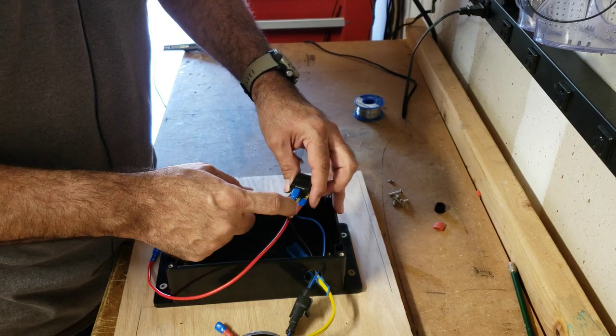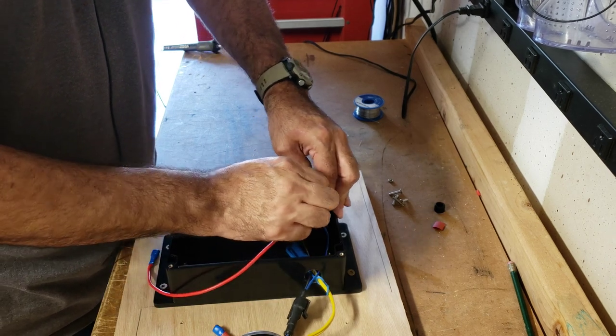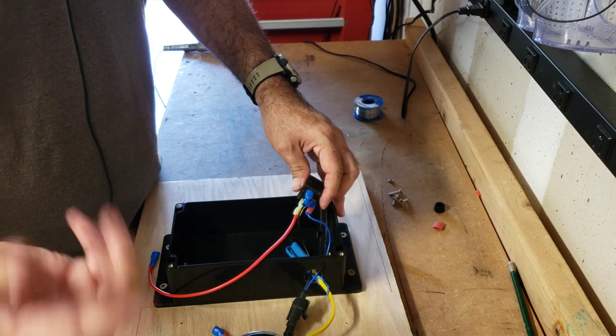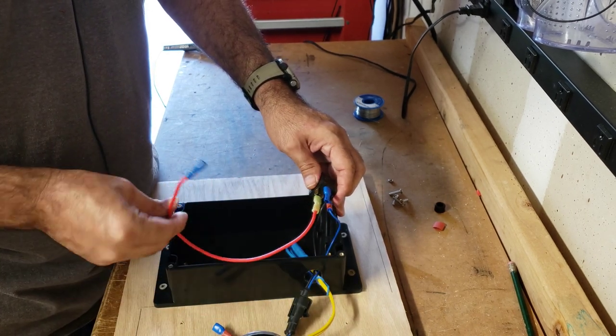Obviously, this is going to be power in. I put a little red on it. It's going to be power coming in from the battery. This is going to be ground, and I'm going to ground that to either chassis ground or the battery. In my case, I'm going to ground it to the battery. This is going to be for the switch.